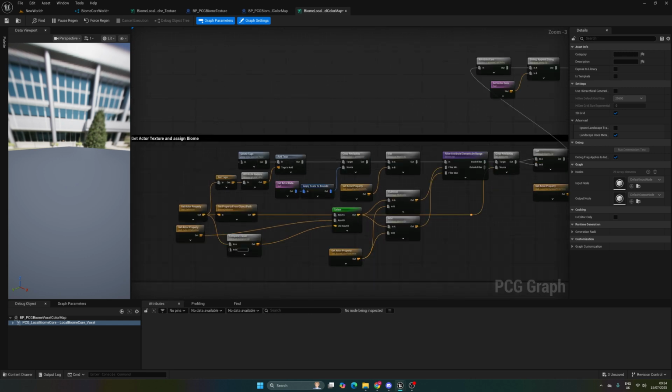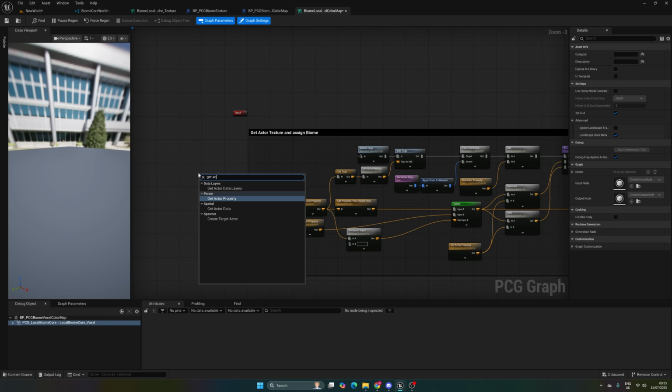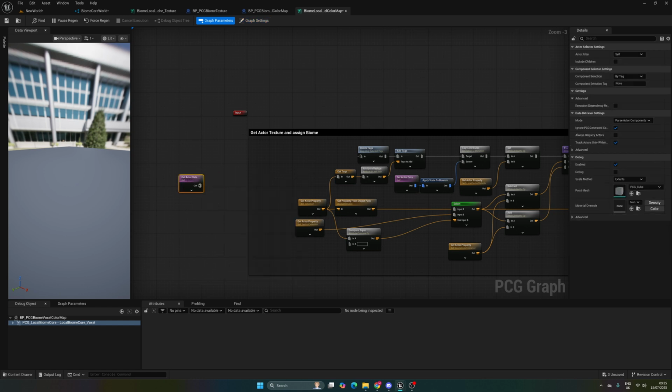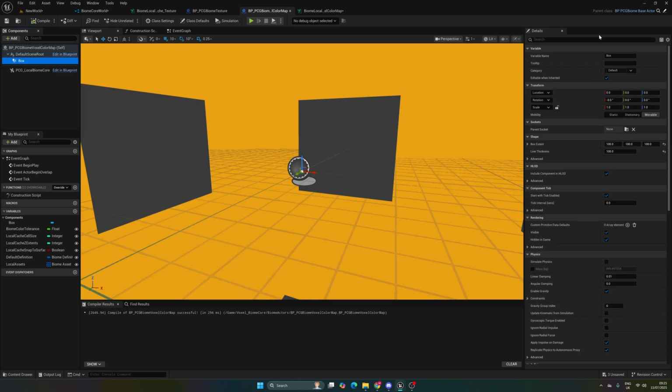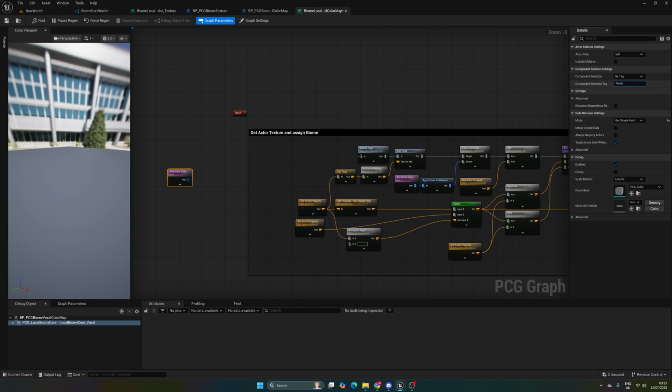but we're not doing anything anymore. What we need to do is create a grid. So the first thing I'm going to do is get actor data, and I am going to get the single point of our volume. That's where I need the tag. So you'll remember on this box we gave it a tag. I want that, and I want it to go in this component selection here. So what that gives us is a point.